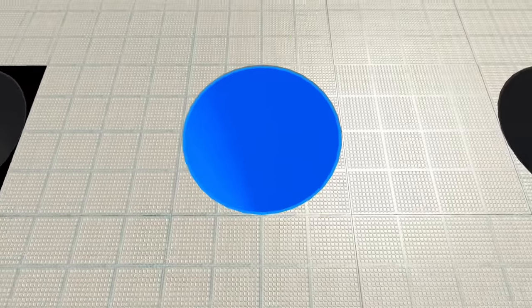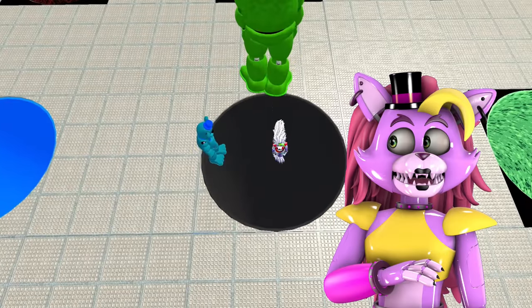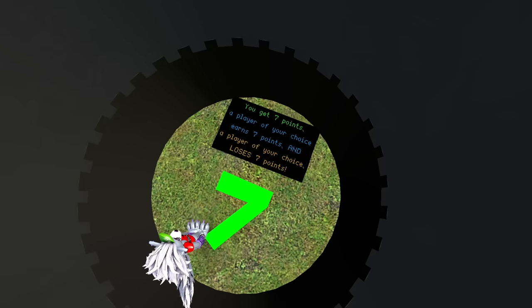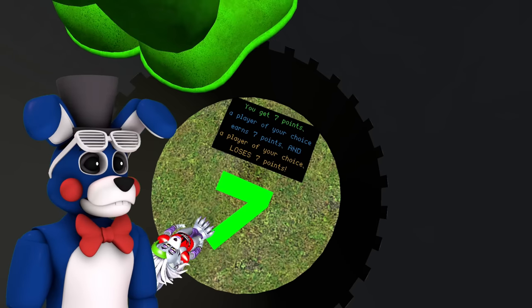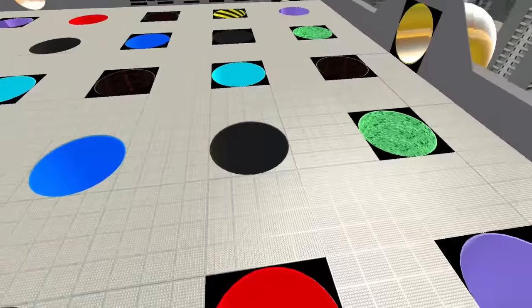All right, what was in this blue pipe? Is this going to be a glitch one? Is this going to be a decoy? Oh, purple. Guys, you might want to check this black pipe. What the... You get 7 points, a player of your choice gets 7 points, and a player of your choice loses 7 points. You could have gone down this one, and you could have controlled the whole thing and made John lose. That is just mean. I would have given at least something.